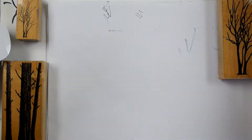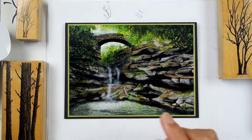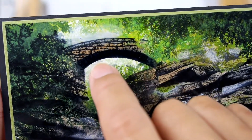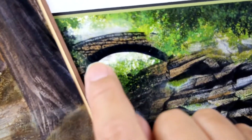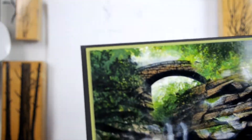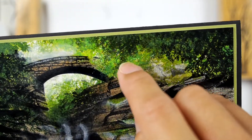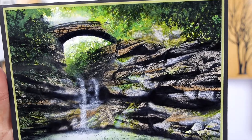Moving on — she did a series using a similar waterfall composition, but look at the same complexity of branches and foliage up here. She's given three dimensions to this bridge — it's the same bridge as before, but look how different it is from the underside. She's created this perfect archway, and that stone bridge is such an effective build. Look at the light over dark in here — this would have had to be stamped first and then masked off, but there's still that little peekaboo area of the bridge showing through those branches.